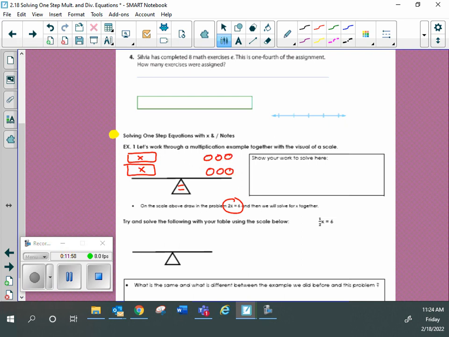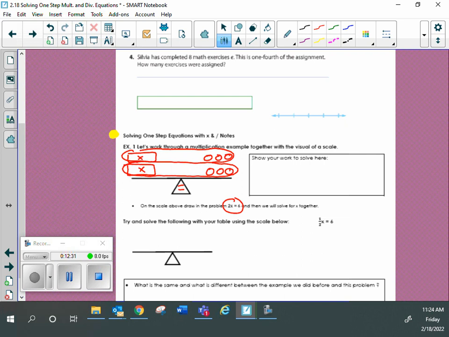We're doing this model thing from yesterday. My goal is to get x by itself, but I have 2 x's. So when I'm solving this kind of problem, I want to get 1 x by itself. So I need to take off 1 x, but I need to take off the equivalent values. So let's first split them evenly. How many counters is going to go with each x? 3. Like these would go together, correct? And then these would go together. Are y'all good with that?